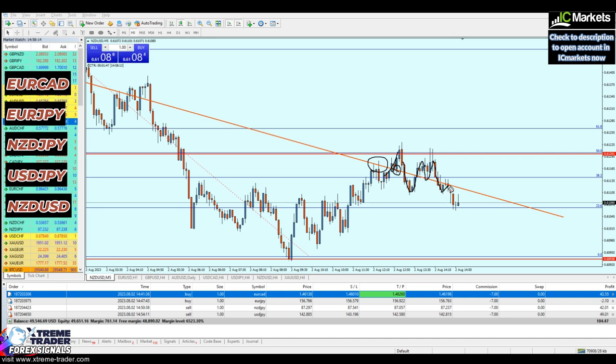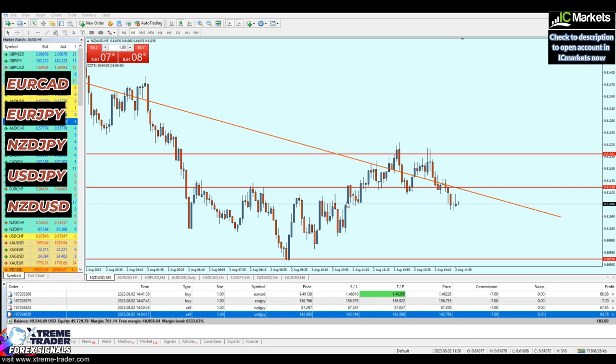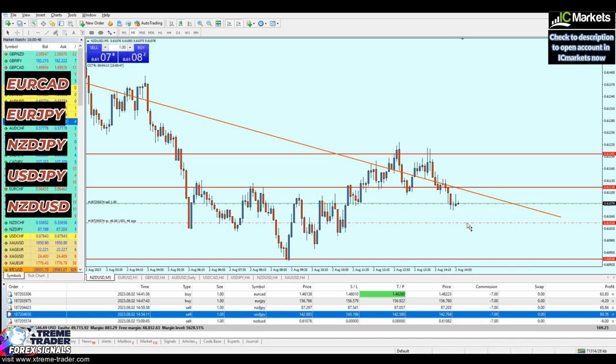That resistance trend line has been respected only once — resistance trend line number one. I'll wait for the market to rise again to create the second attempt, plus on the left side there's a strong key resistance level to rely on. The market will likely respect that resistance trend line, which was also a support level in the past. I'll pause recording and wait. Actually, I'll just place the sell order now — take profit at the nearest support, stop loss approximately equivalent.